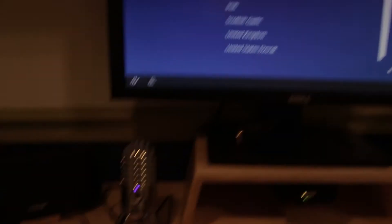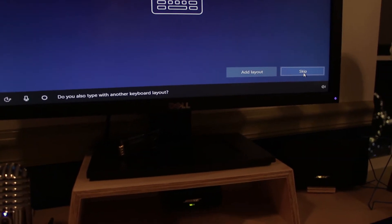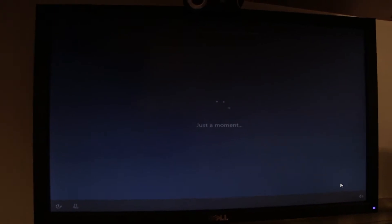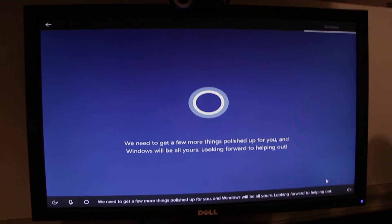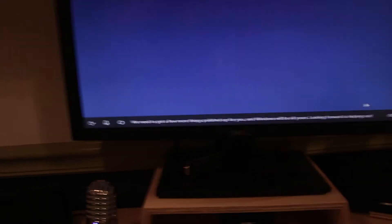I'm using my Meteor mic, which I'm pretty sure is driverless, but it might not be. Yes, it does work. Ethernet not connected — let's skip this. Yay, we'll get a few more things polished up for you and Windows will be all yours, looking forward to helping out. Oh well, that's great. Oh yay, it's this creepy thing. It's not like I was planning on turning off my PC. Yeah, it'll probably take several minutes.